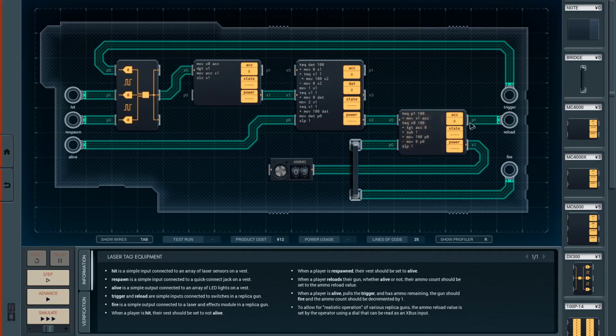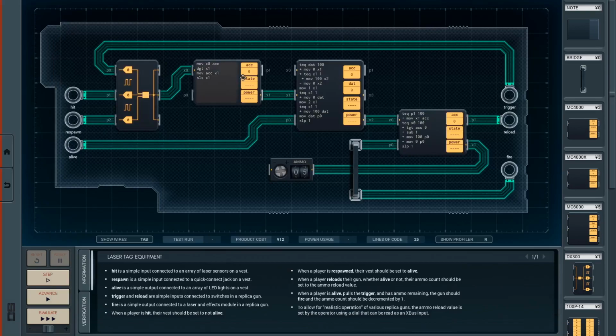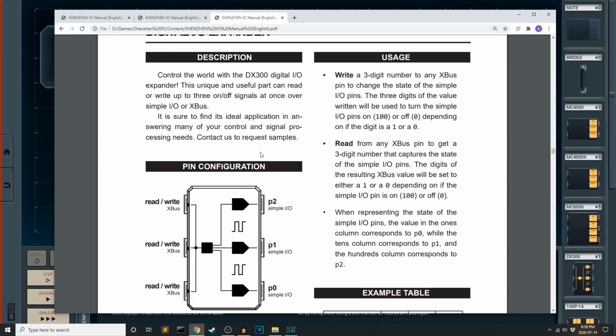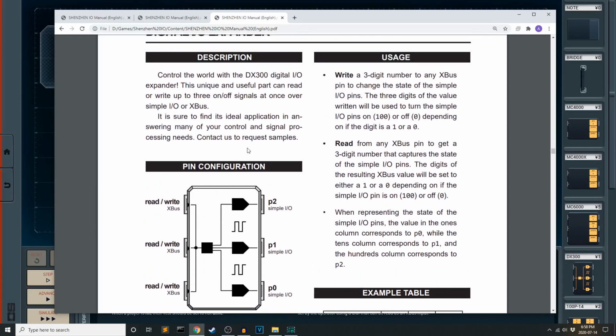So I thought, okay, I can just sleep until I get input from it. But then, just today, thinking about that further, I don't think that's going to be true, because if I try to sleep on a DX300, it's always just going to have data for me, isn't it? Because I was thinking, I'm doing a polling system here. Every tick, I check the state of every input and take action if necessary. But if I could do more of an event-driven system and just wait until there is a change in input, then I could be more efficient. The problem is, I'll bet I can't sleep on this at all, because this is non-blocking. The data is always available, right?